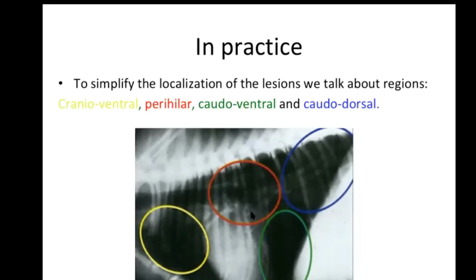The red one is very important too because this is called the perihilar location, which is also very important because some diseases will show only on this part on the x-ray.